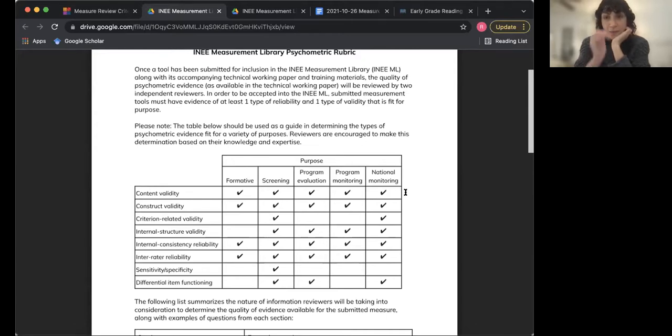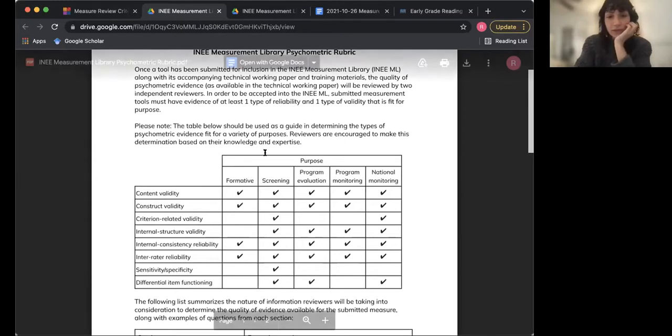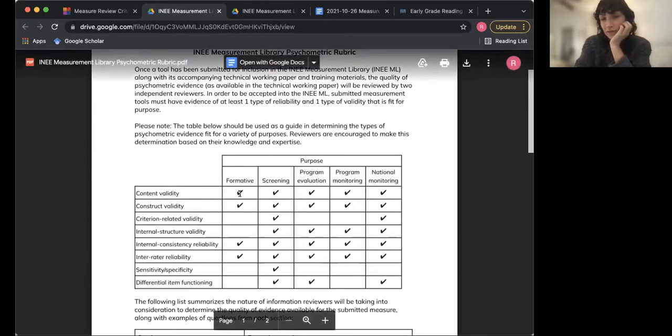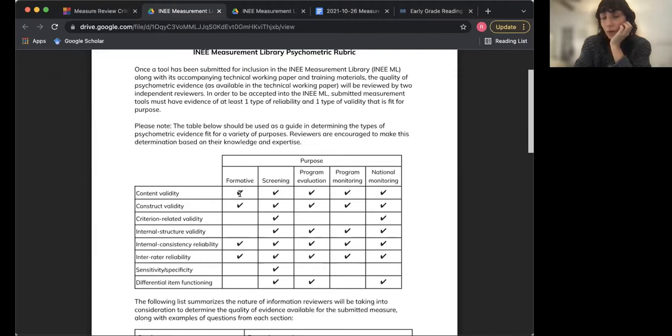Based on the best evidence that we have so far in psychometric science and the way that we're thinking about these, we identified the types of evidence that we are going to be looking for in your evidence report based on the purpose.